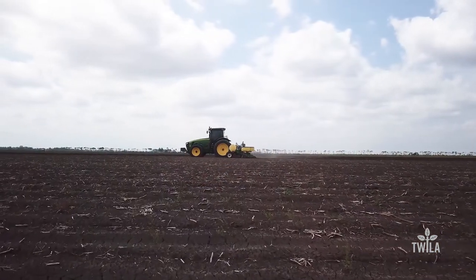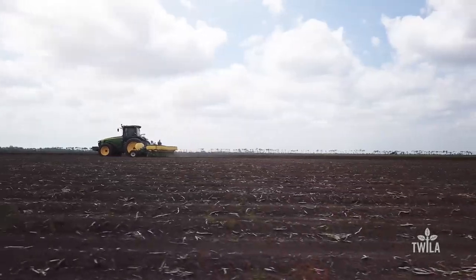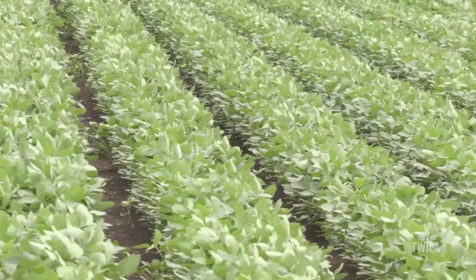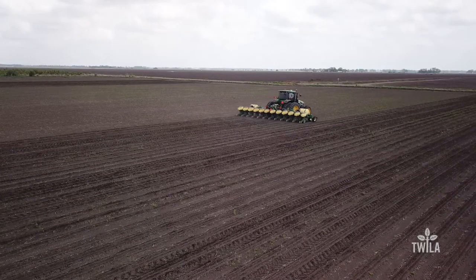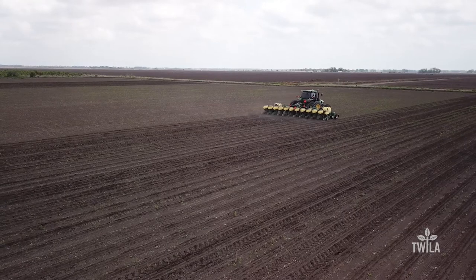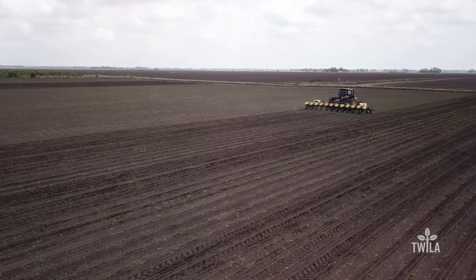But that was just the start of a whole lot of changes Dennis made. He changed the way he plants his rows of soybeans and corn so that they all go in one direction from field to field. "We have 75 fields, roughly, and usually you have a different line — about four lines per field. That ends up being a pretty good bit of A-B lines. Our tractor drivers are from another country, so it's difficult for them to know which lines to select. So I got rid of all that, and now we use two A-B lines so they can never be wrong."